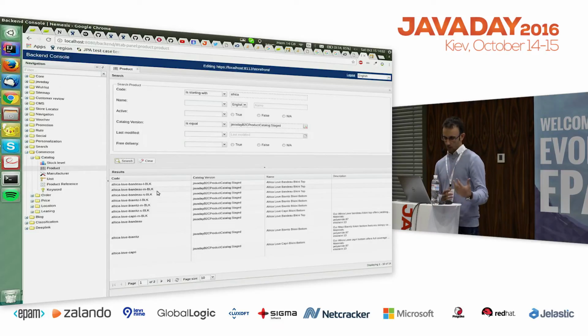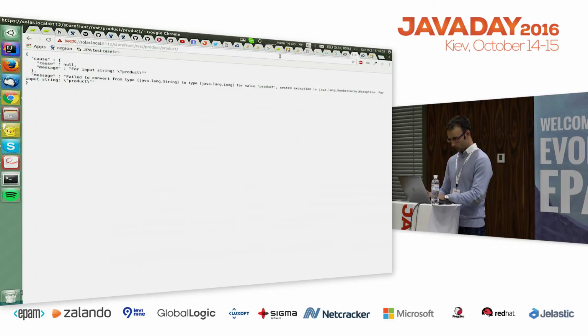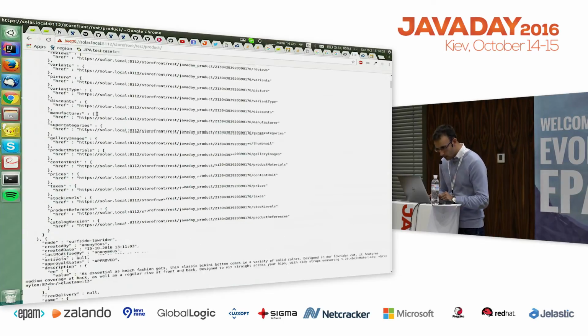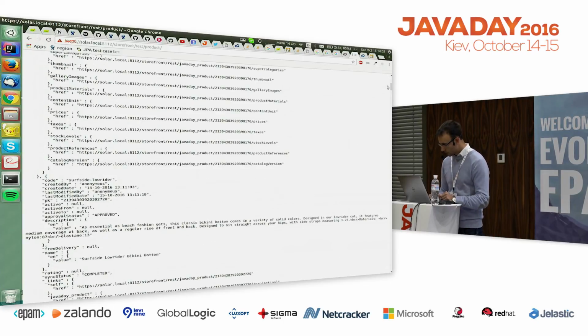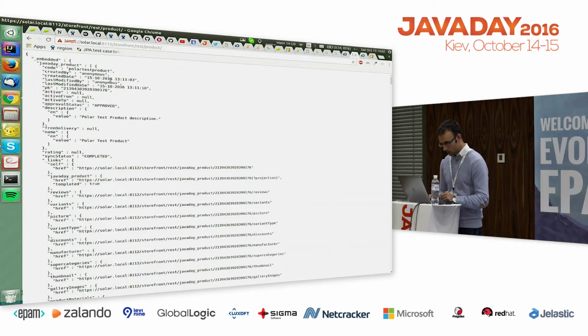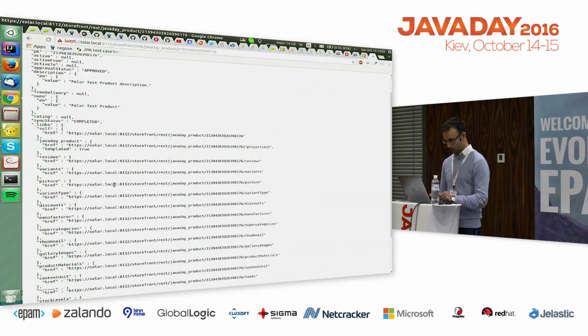But the problem is that what Spring Data returns is a really big JSON. If you have a look at one of those, let's go to product, you see it returns the first 20 results by default, and if you look at any of these, it's actually quite big.